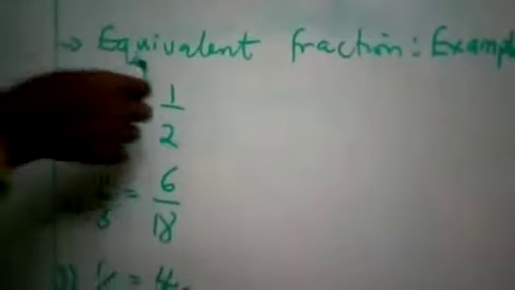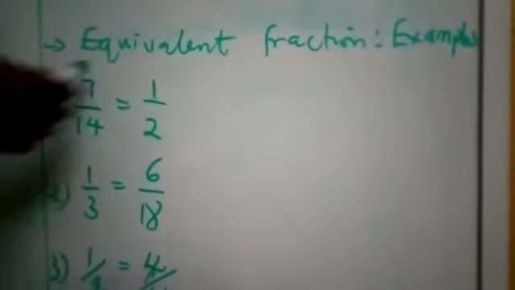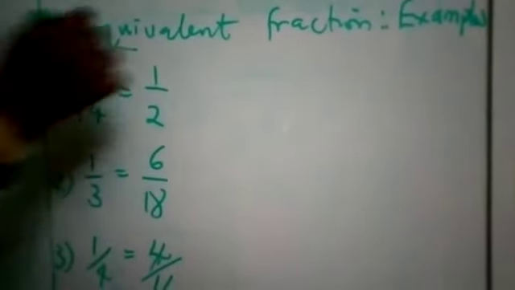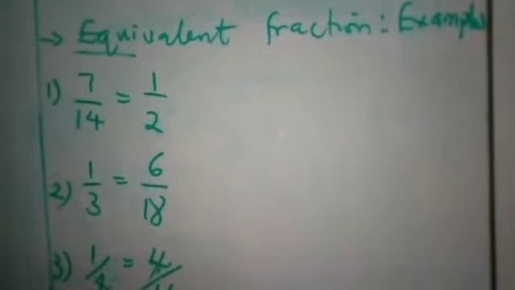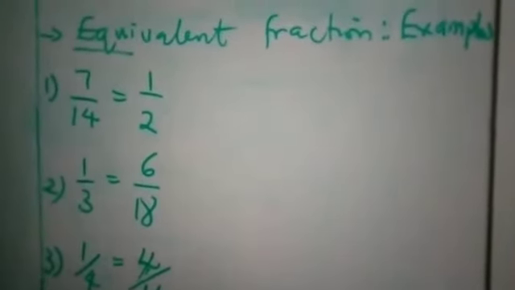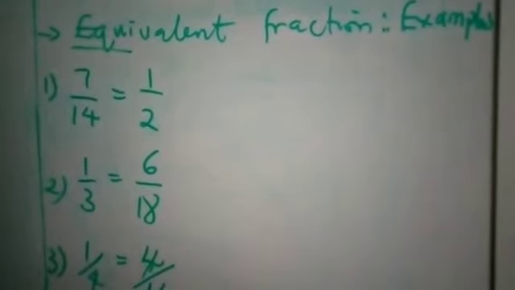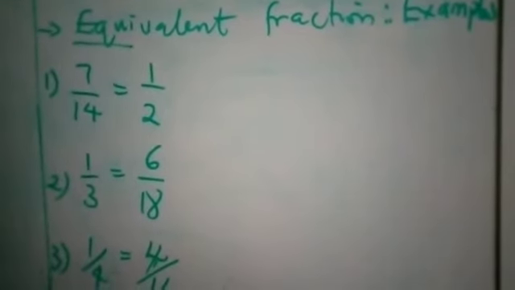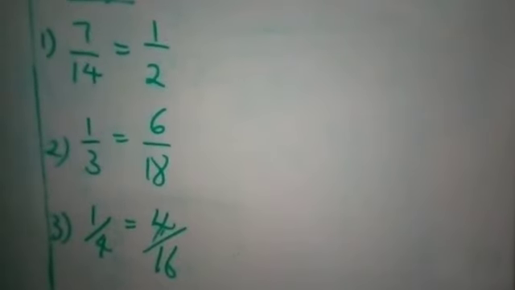We go to the equivalent fraction. The word equivalent is gotten from the word equal. So equivalent fractions are actually equal fractions. They might not appear the same, but breaking the fractions down to the lowest term, we see they are equal, they are the same, even though they don't appear the same. For example, 7/14, when broken down by 7, will give you 1/2. So we say that 7/14 is equal to 1/2.